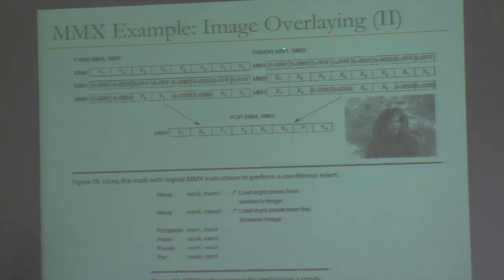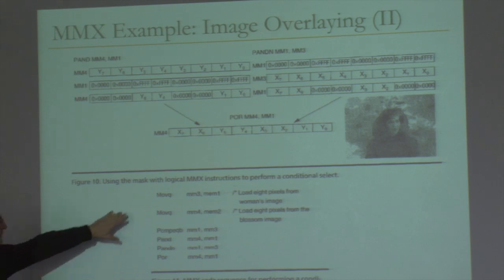And we do another packed AND NOT over here. Everything else should come from the lady's image, right? So the pixels that are blue in the lady's image should be replaced with the blossom image. The pixels that are not blue should keep whatever the pixels were in the lady's image. This way, we get the pixels that we should not replace and the pixels that we should replace. Now if we OR them, we get a combination of both images. It's actually simpler than what I described, but it's kind of hard to describe, I guess.